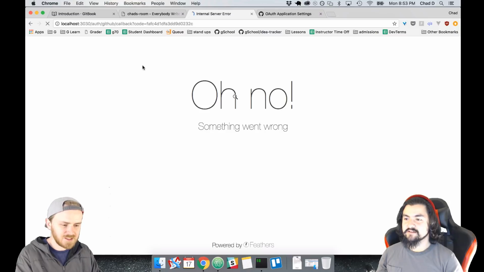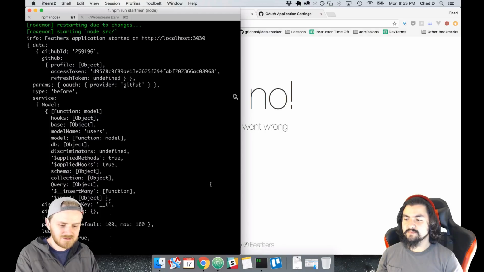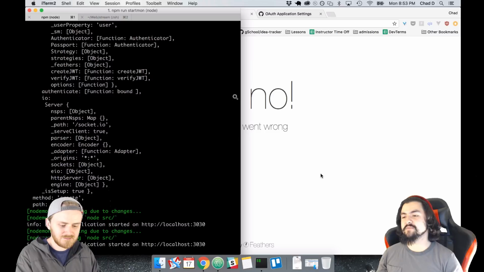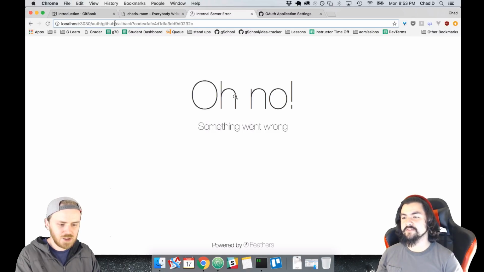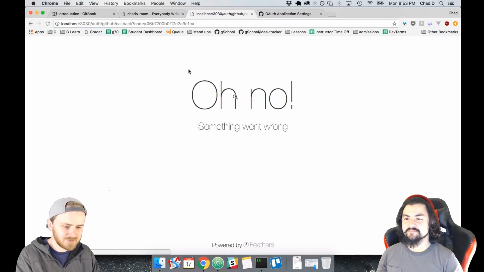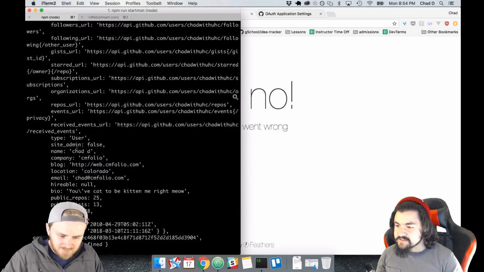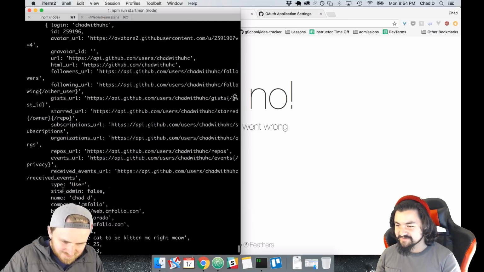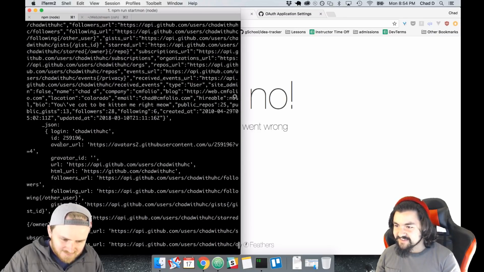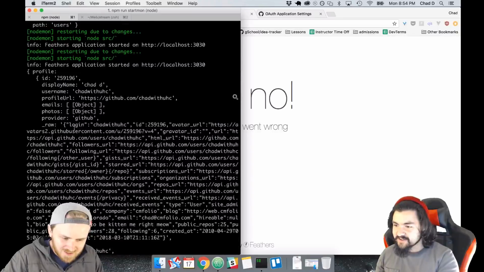I think I can just refresh this. No, it's got to be auth/GitHub because it's got to do the whole flow. New flow. There it is. That's a lot of info. Scroll all the way to the top. Keep going. Oh man, there's the raw data.